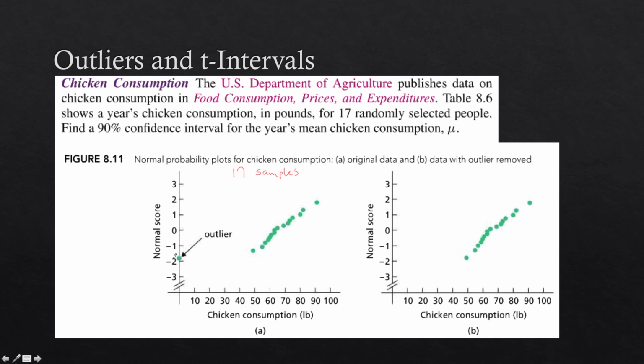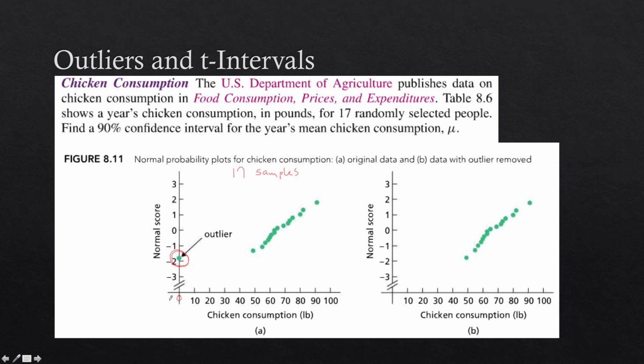Now notice, look at this outlier down here. That is zero consumption. So, what explains that outlier? Well, it could be data error, collection error. It could be someone who was a vegan who didn't eat chicken. Okay? Something strange that just didn't fall in what you were trying to observe.